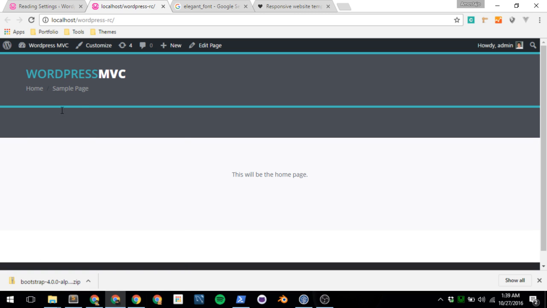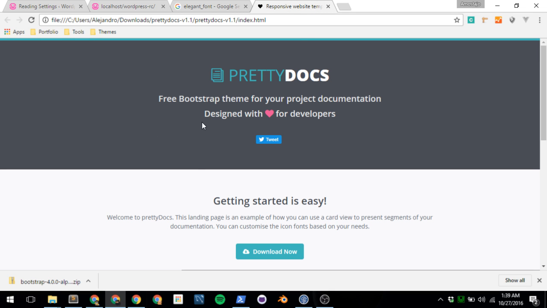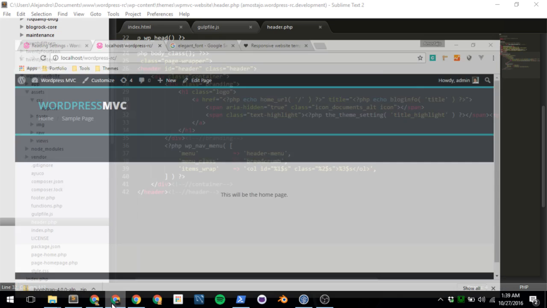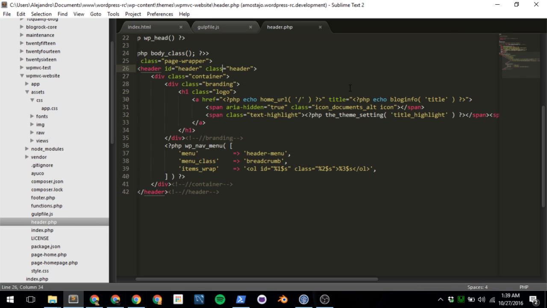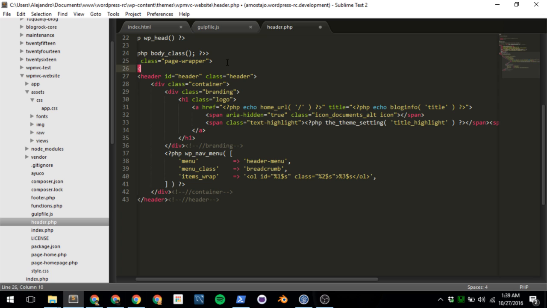Alright, next step is we don't want to display the header if we are in the home page. So in order to do that, we go as well to our header, and we only want to display the header if, right? So we do PHP if is home. That's the only flag that will indicate it.